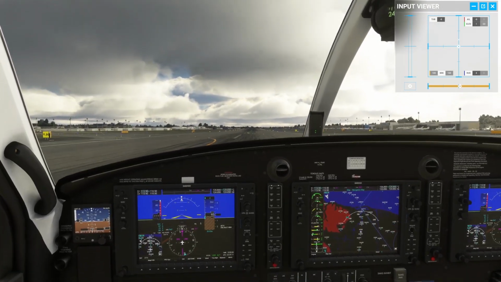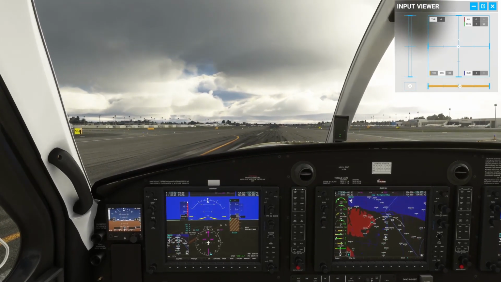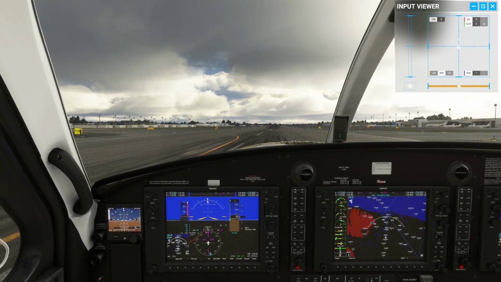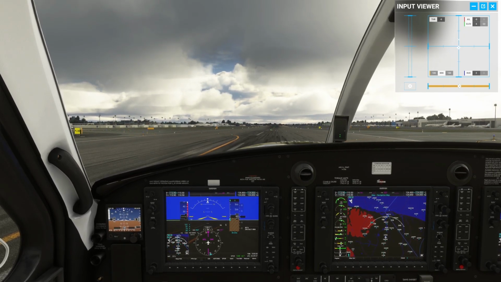What I would say is, when in conditions like this, do not try and grease your landings. Just get the aircraft down. If you try and smooth it, what will happen is the wind drift will get hold of you and start pushing you off to the side of the runway. And that happened to me a little bit there, but not too bad. Could be more critical on a narrower runway than this though. So just get the aircraft down. Don't worry too much about your landing rate as long as it's not a crash.